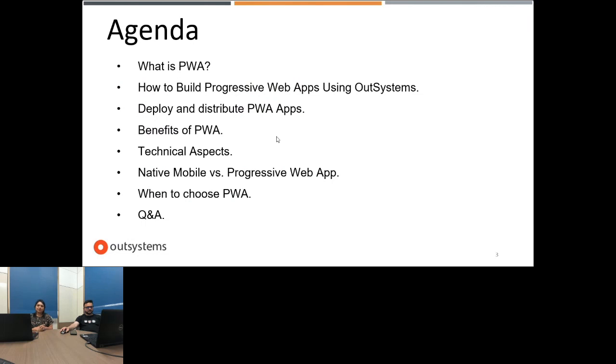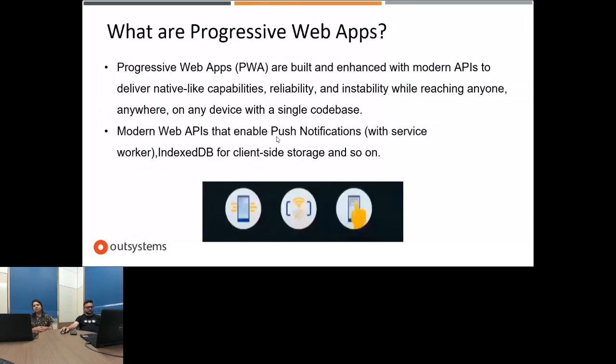So what are progressive web apps? Before moving into a detailed explanation of PWA, let's discuss some points of the known applications, like mobile app and web app. Let's take a web app first. How can we access a web app? We can access it through a URL from anywhere in the world.